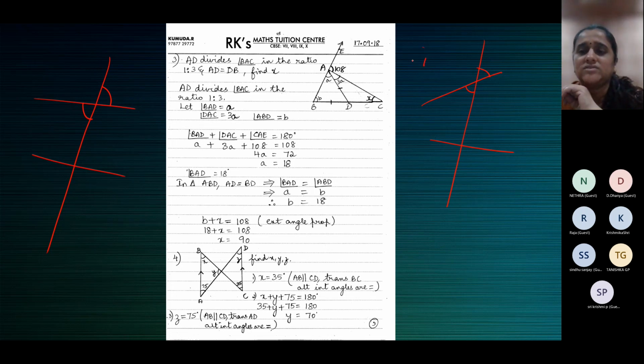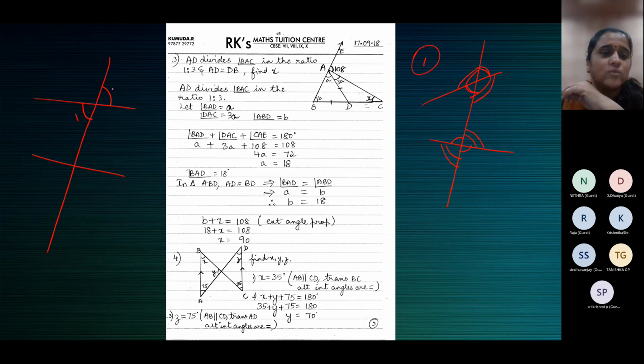So this is a case where the two lines are not parallel, intersected by a transversal. So here vertically opposite angles are formed. They are equal. The lines are not parallel. Vertically opposite angles have nothing to do with parallel lines. And here also, see, vertically opposite angles are equal. These two angles are equal. These two angles are equal.